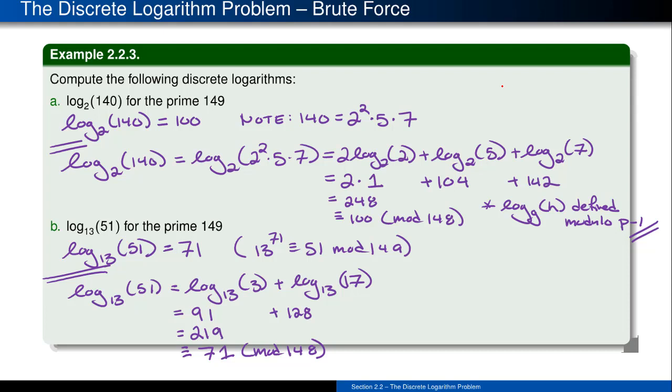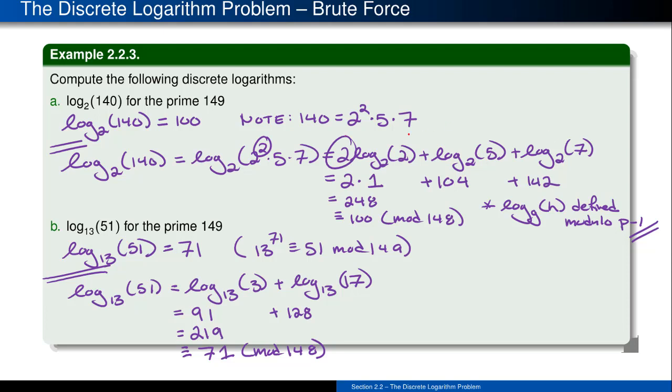If I shove that factorization into the argument of this logarithm, so it's log base 2 of 140, swapping out the 140 for 2 squared times 5 times 7, what I can see is that our classic collection of properties of logarithms are going to hold steady. The idea here is that logarithms take multiplication and rip it into addition, and then take those exponents and fling them out in front. So I get a 2 squared times a 5 times a 7. The 5s get lumped together, the 7s get lumped together, the powers of 2 get lumped together, and then this little exponent of 2 gets flung out in front of everything.